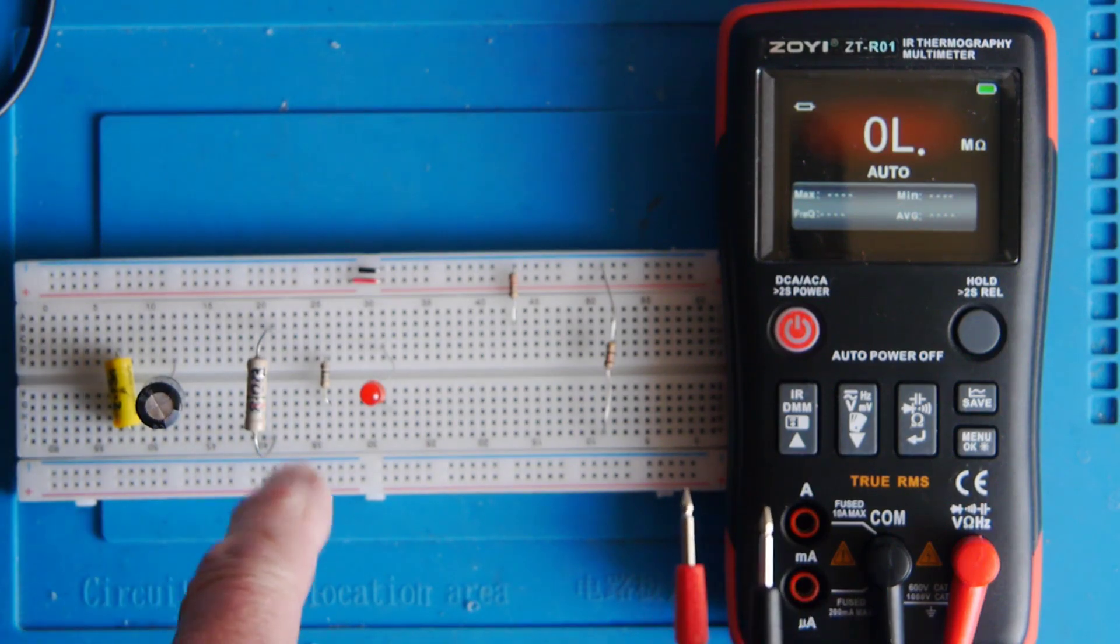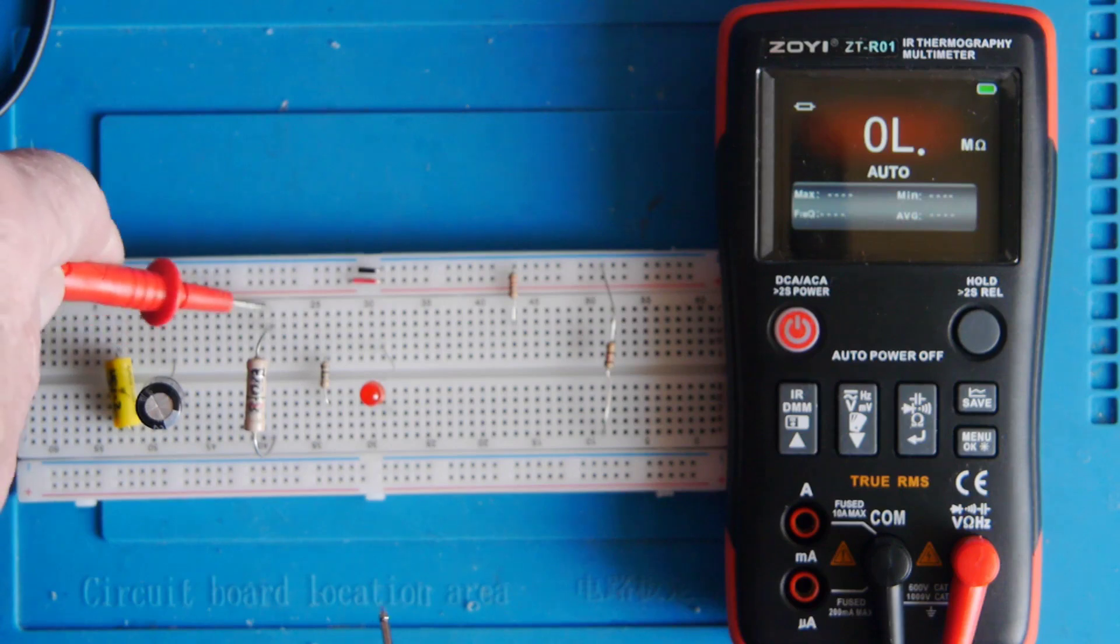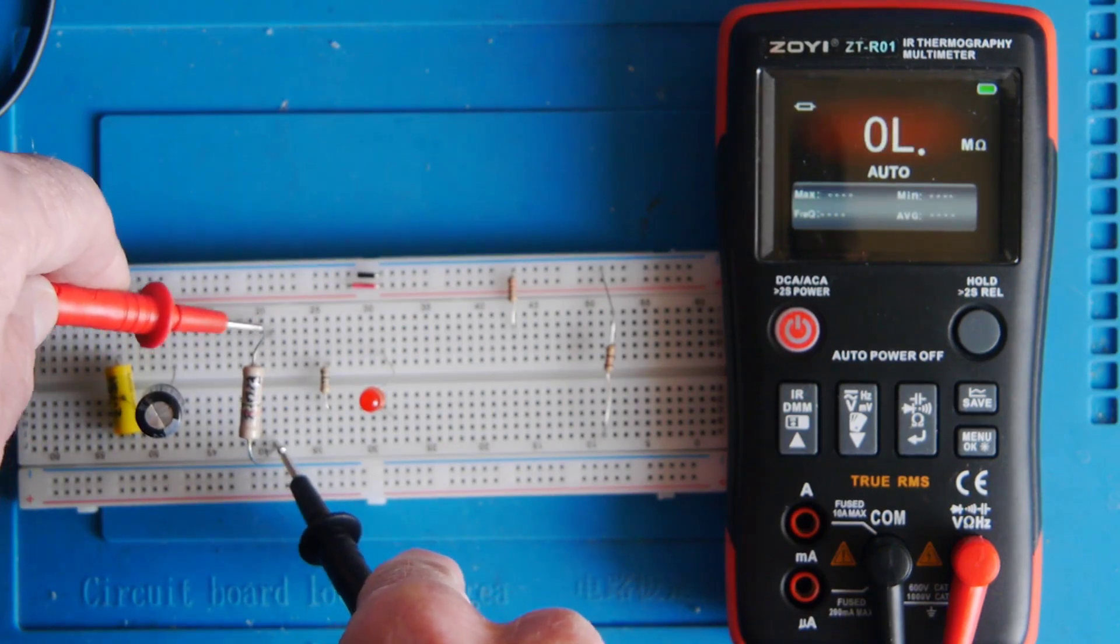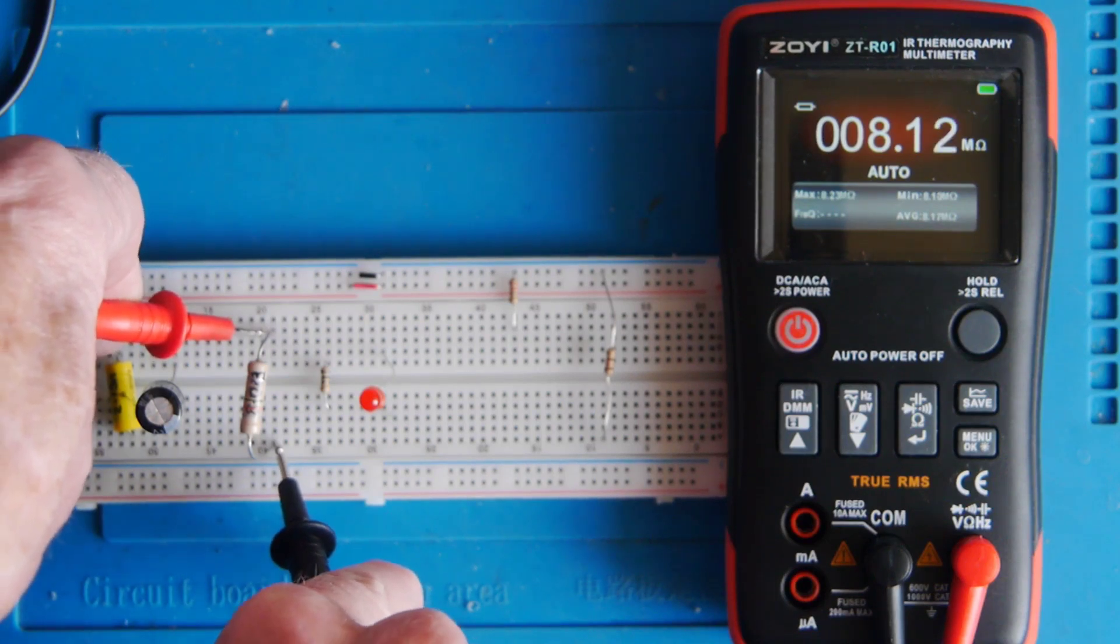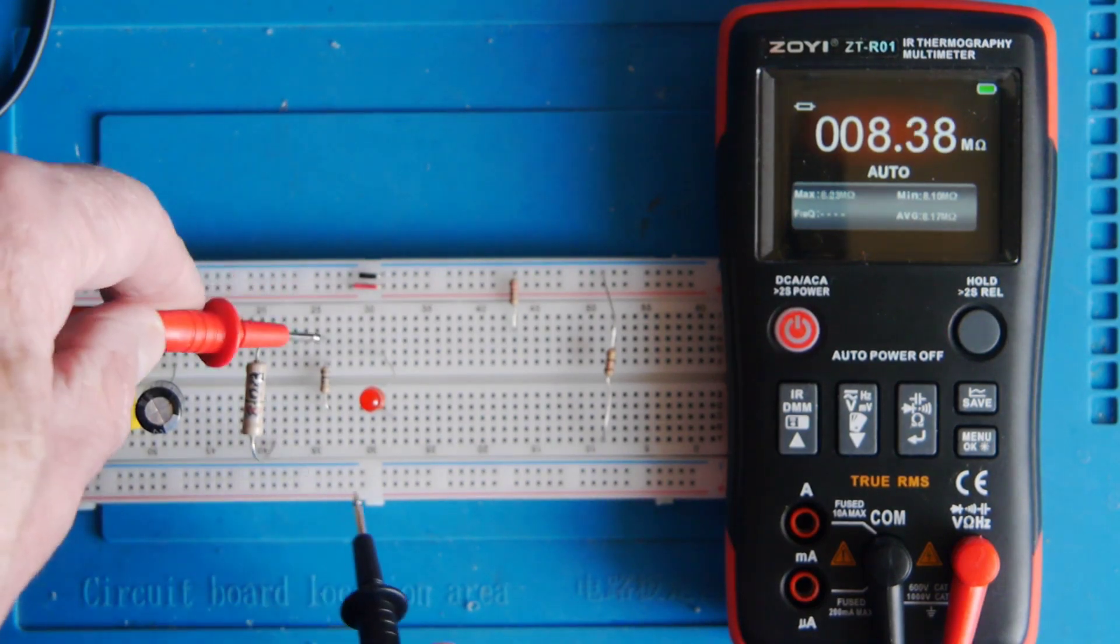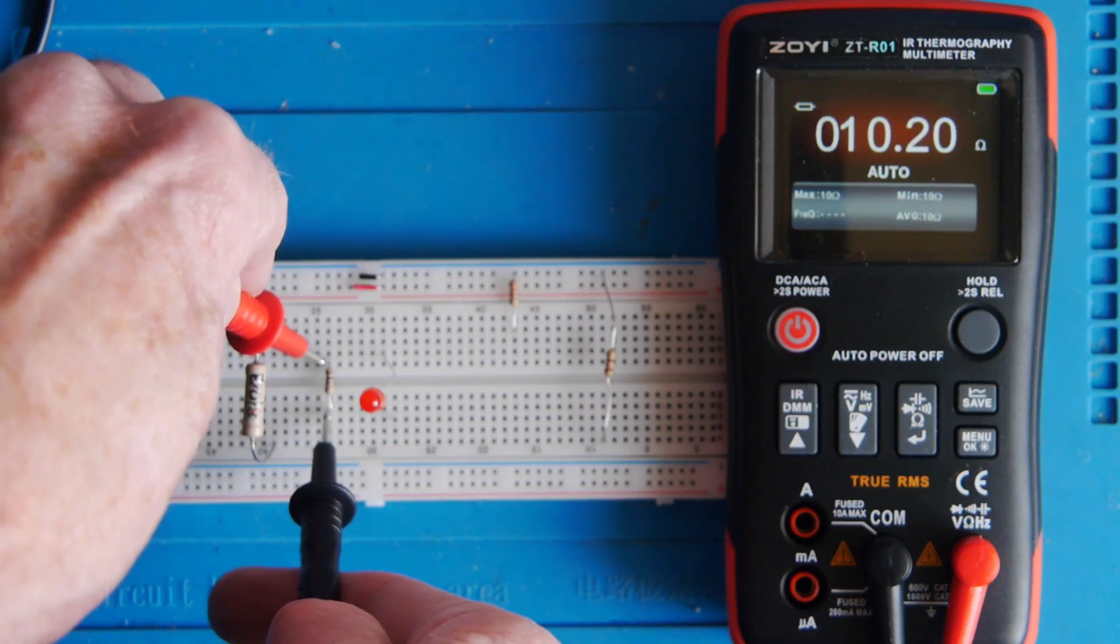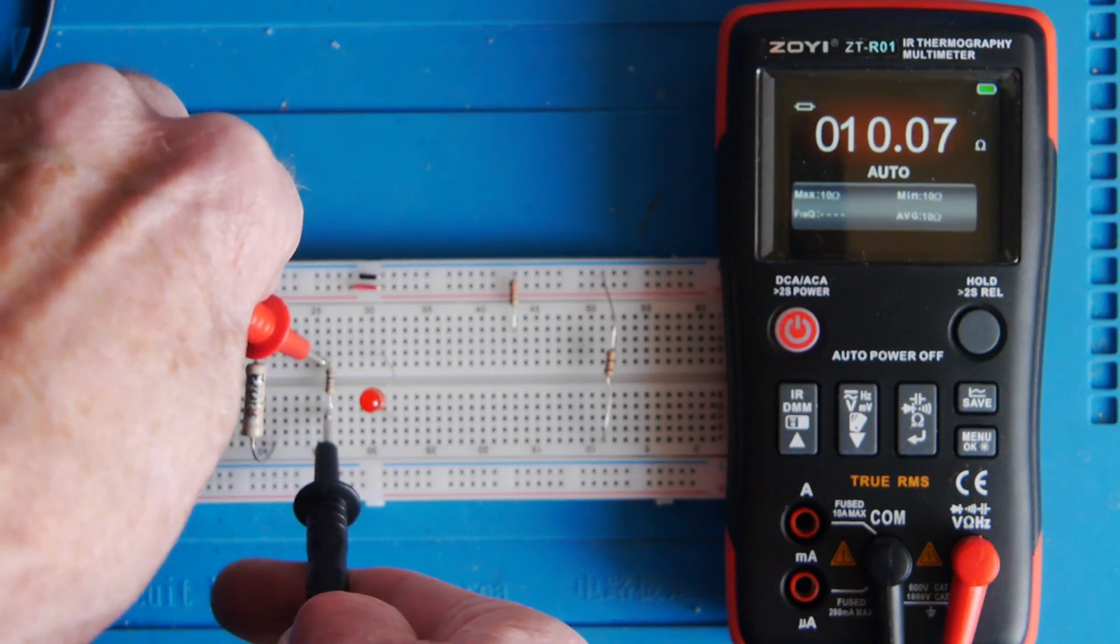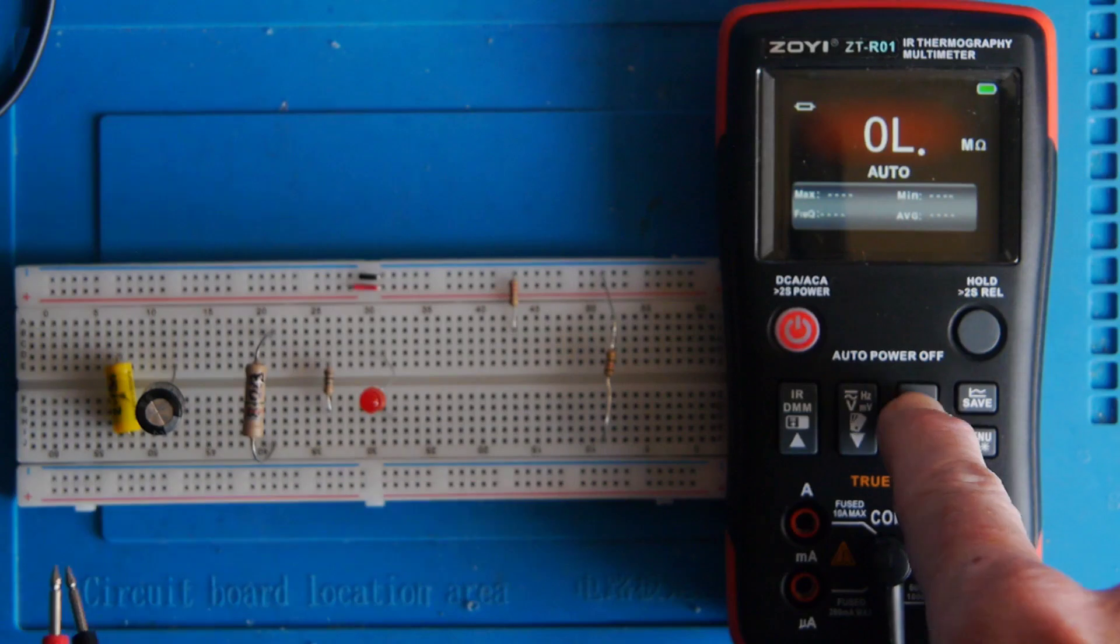I've got some fairly extreme value resistors here. This one comes out at about 0.83 megaohms on my LCR meter. You can see that's pretty close, really. The LCR meter makes it about 8.1. At the other end of the scale, here's a 10 ohm resistor, and it's just less than 0.1 ohm out. That did come up with about 10 ohms on the LCR meter, so it's doing fine.